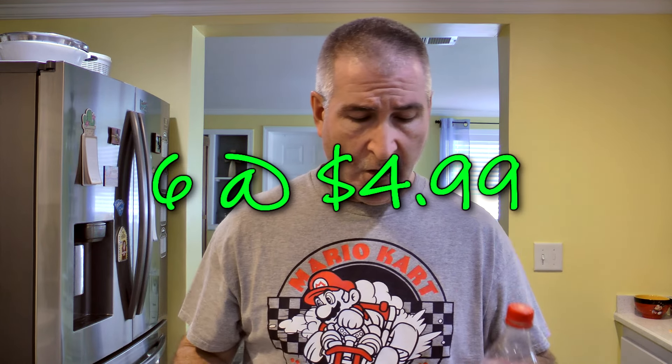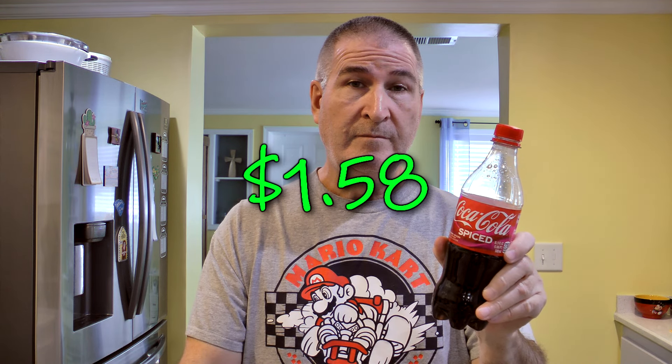So this did just come out today. I picked mine up over at Target. I also saw it at Walmart. I got a six-pack because at Target they didn't have individuals, and I didn't see the individuals at Walmart until afterwards. I hope I really like this since I'm buying a six-pack. The damage over at Target for the Coca-Cola Spiced six-pack was $4.99. Not too bad, considering at Walmart the individual bottle — this is a 16.9-ounce bottle — was $1.58.